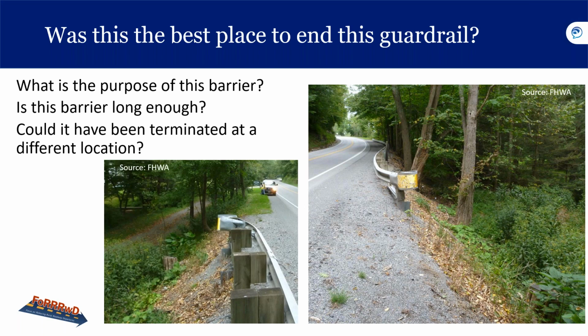So the right photo shows an inadequate length of need. A vehicle could easily pass behind the rail and hit the trees or the slope. It also didn't have the advanced or adjacent grading. And in the left photo, it shows that if the barrier had been a little longer, a flatter slope would have been encountered. So this is like a cliff here. If we would have extended it back, then it could have been a flatter area, is what it's saying.